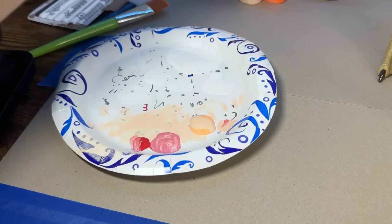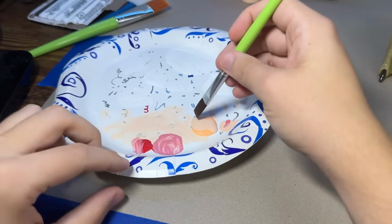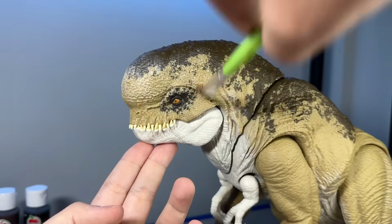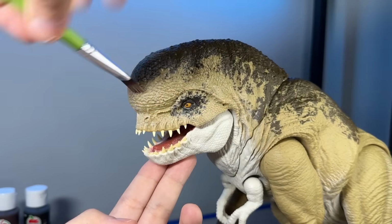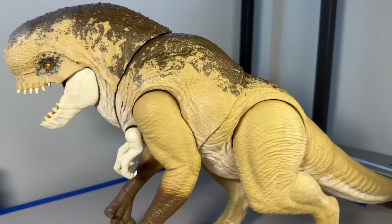I figured this whole mouth thing was overrated anyways, and I should try to add a nice dry brush to everything. Mixed up some more of my favorite sun-kissed peach with pumpkin orange and just started applying it everywhere. Seriously, what's it they used to say? The sun doesn't set on the British Empire? Well, there's not an angle you can look at this D-Rex where I didn't apply tons and tons of my sun-kissed peach and pumpkin orange combo.